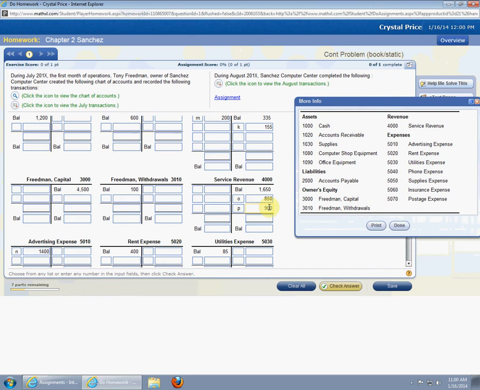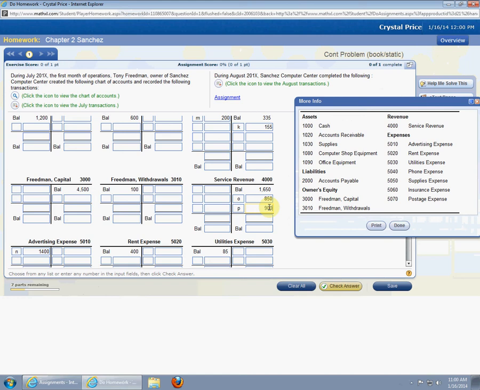The statement will read that the client was billed or is on credit. That will tell you to set up accounts receivable, or it says send an invoice out. Most of the time they'll say it was on credit or that they were billed, and then you have to use accounts receivable and the revenue account. When it's paid, then you use accounts receivable and the cash account.